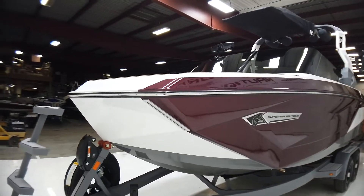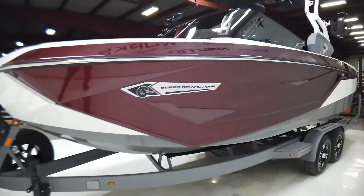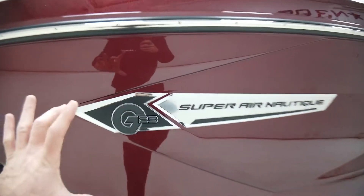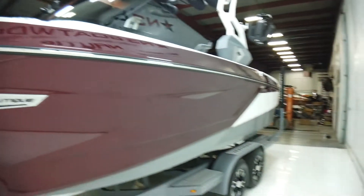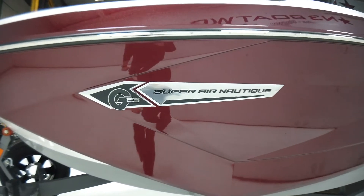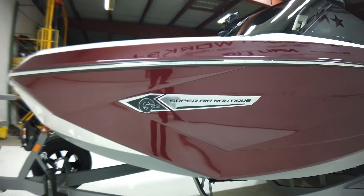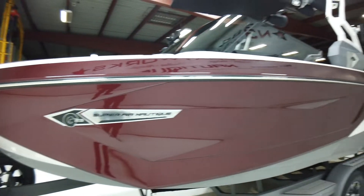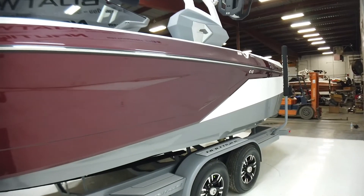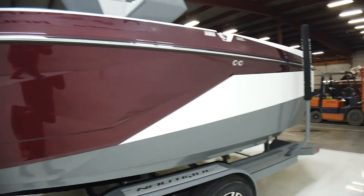You can see our awesome new docking lights just below the rub rail up here in the bow — we've got those off so we're not blinded while videoing. There's also a lot less Chromax on the exterior in terms of targeting points and docking. They've simplified the Chromax quite a bit, so you just have that smaller piece in the front. I think it's nice — a lot less decal slash Chromax to get caught on a dock or a lift, and it looks sharp with the whole scheme of the boat.